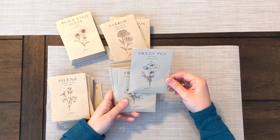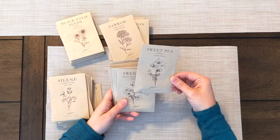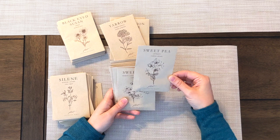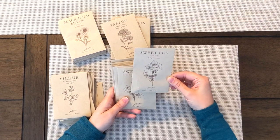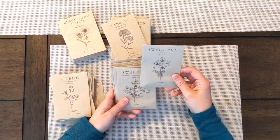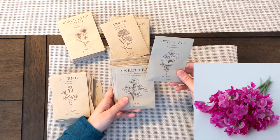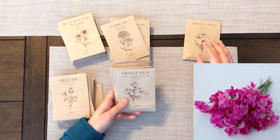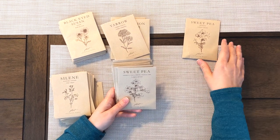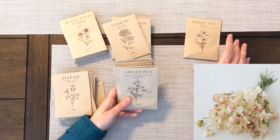The first thing I notice is the packaging. These packages look really great. They have the common name for each of the flowers as well as the Latin name and the species. They also have the color or the variety of the flower, which is really nice. These are sweet peas. We did a lot of sweet peas in this order because she grows some amazing varieties that she has bred, and you cannot find a lot of these colors from other seed catalogs.